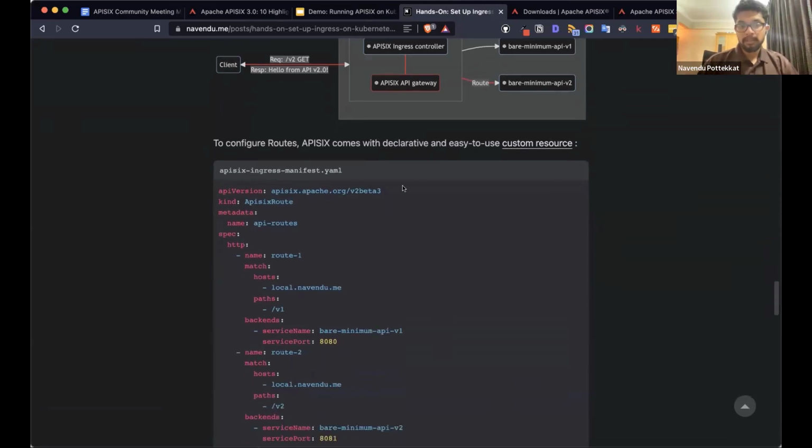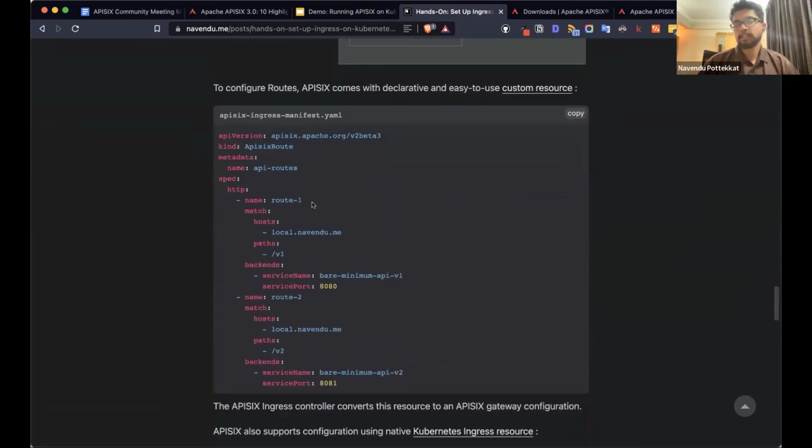The recommended way is to use APISIX's custom CRDs, because they have more resemblance to the APISIX Admin API than the other options. But if you are using APISIX's custom CRDs, then that will only work with APISIX. So, we support all three.